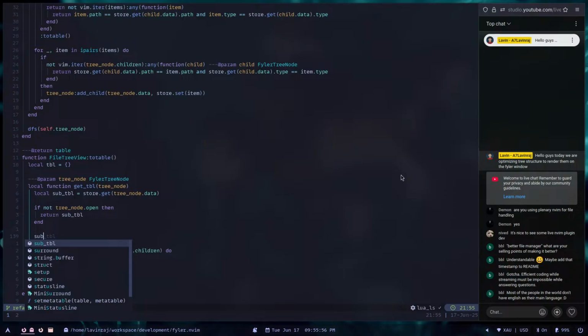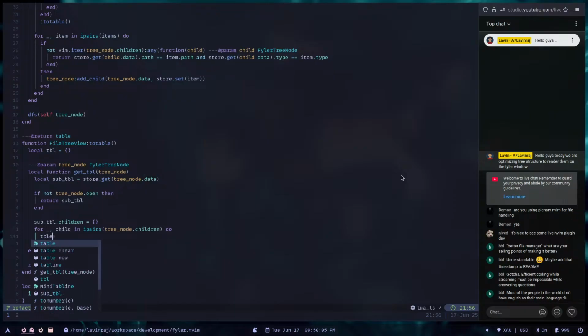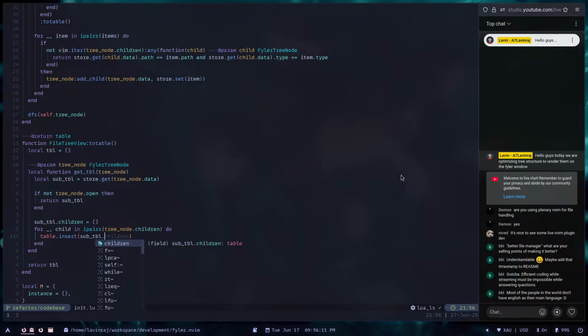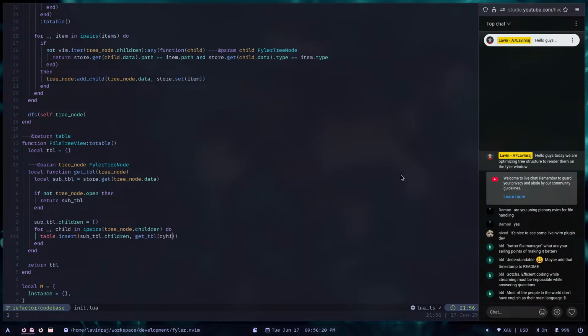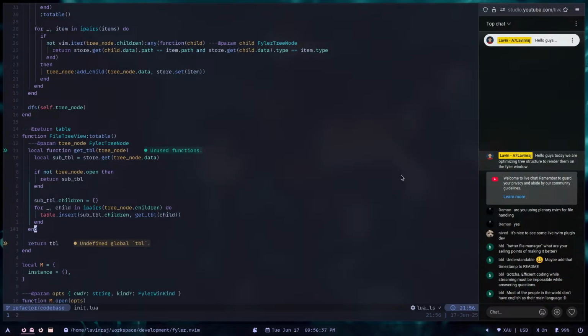So sub table.children equals a table, and then we can table.insert sub table.children, and we can recursively call this thing with the child. So I think, according to my programmatical mind, this is the correct implementation of converting a tree into a table. I don't know. Maybe I'm wrong. Let's try this out.